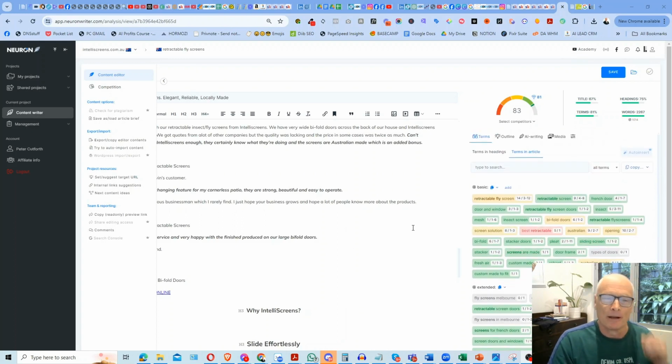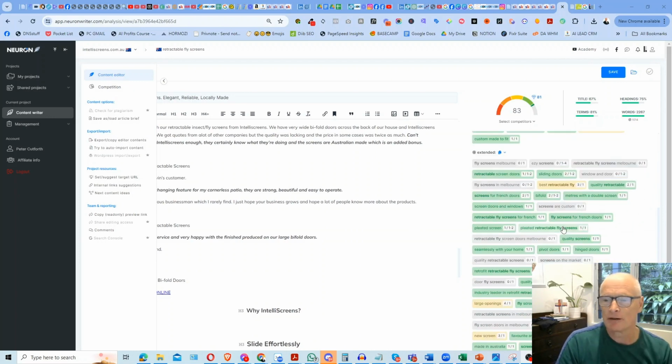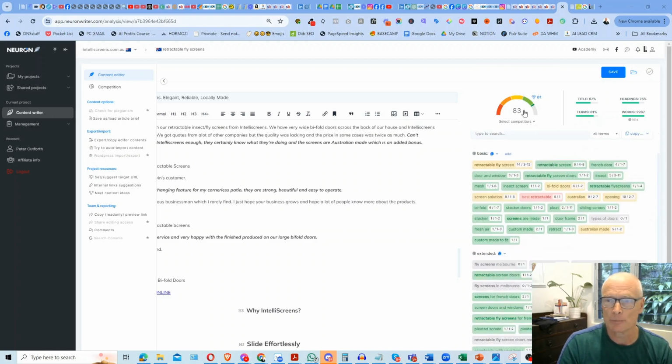But it's probably not really going to help that much. Generally, I find you've got to add probably between 3 to 6 of these ones in the extended to get one extra point in the score. These ones can typically add more than that, or they're easier to score with.